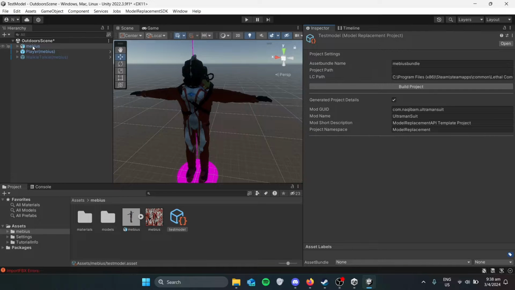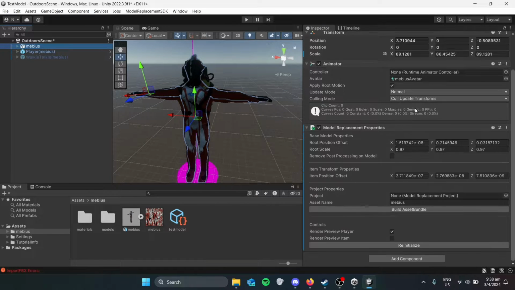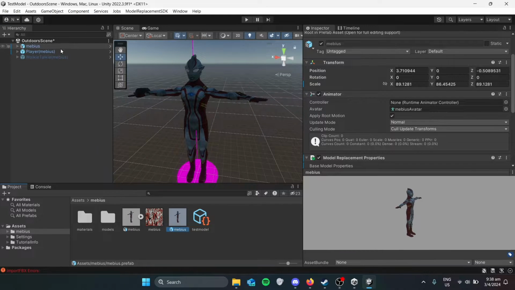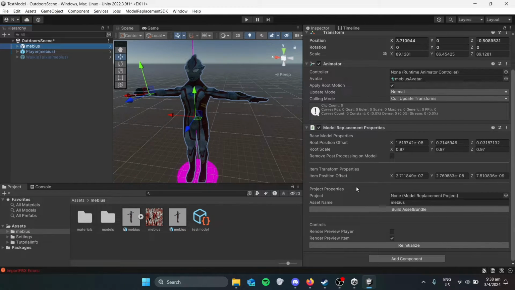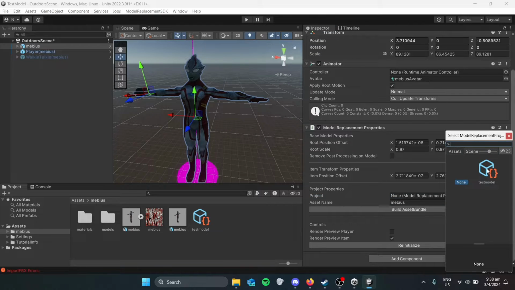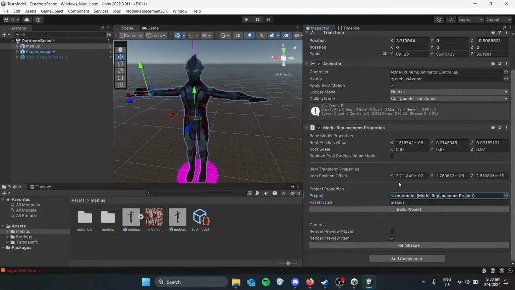But now you're going to want to go to your model over here. First, I'm just going to make a prefab just so I don't lose this. And now, as you can see in this project properties area, you're going to want to select the project and make it the one that you just made.